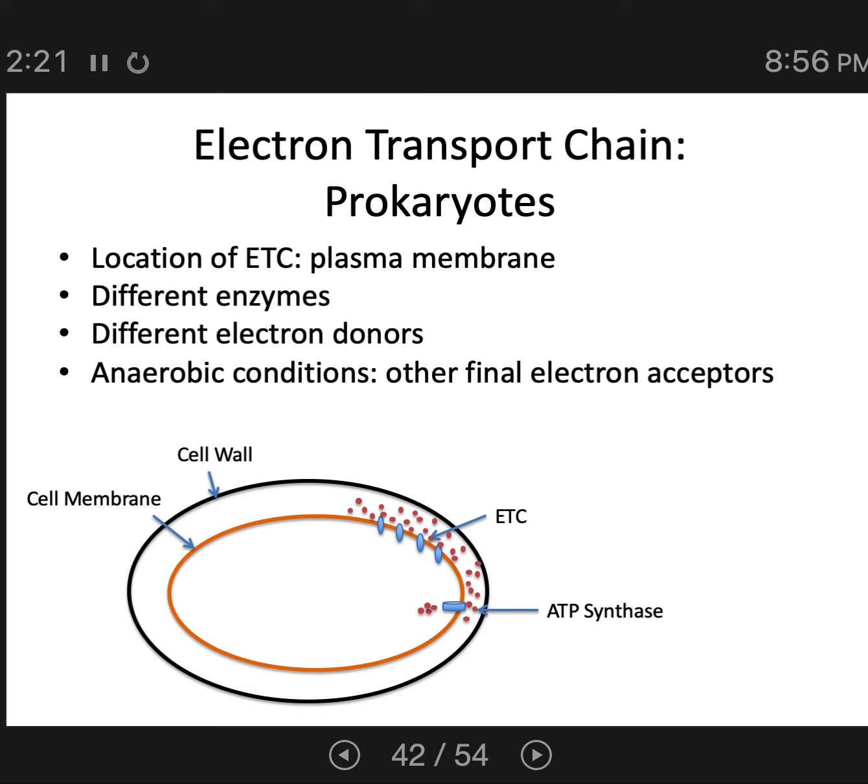And I should say it differently. I said in the absence of oxygen, some bacteria can use different final electron acceptors. They can't switch. You either have an anaerobic electron transport chain or an aerobic one. The electron transport chains are set up to use one final electron acceptor only, and it can never use anything else. So there's not an organism that can switch back and forth between aerobic and anaerobic respiration. Okay, it uses one or the other. So some bacteria are always living in anaerobic conditions. They always use a different final electron acceptor.